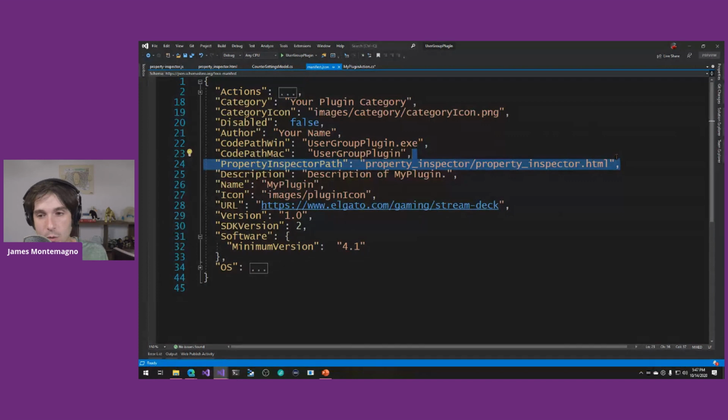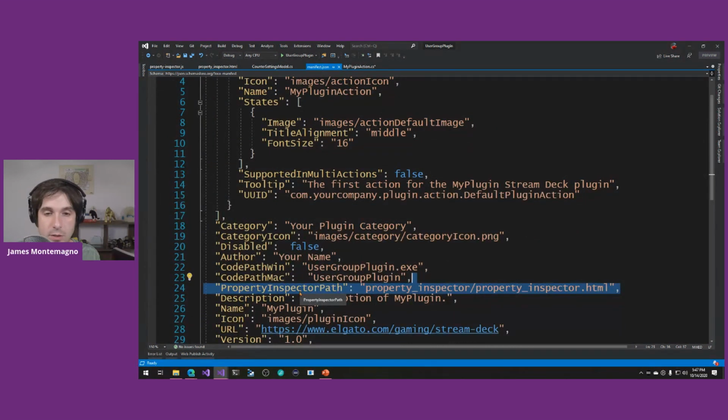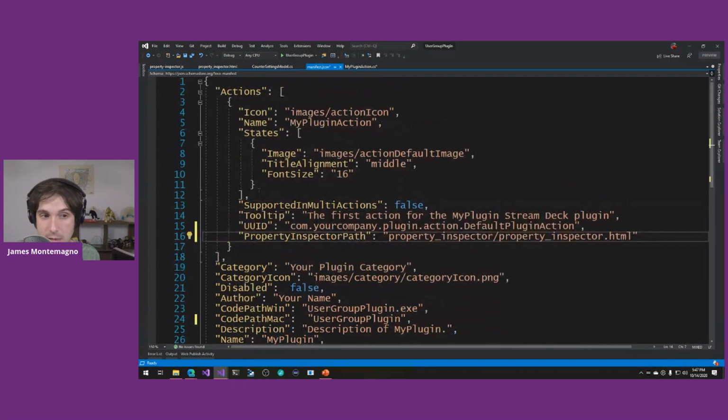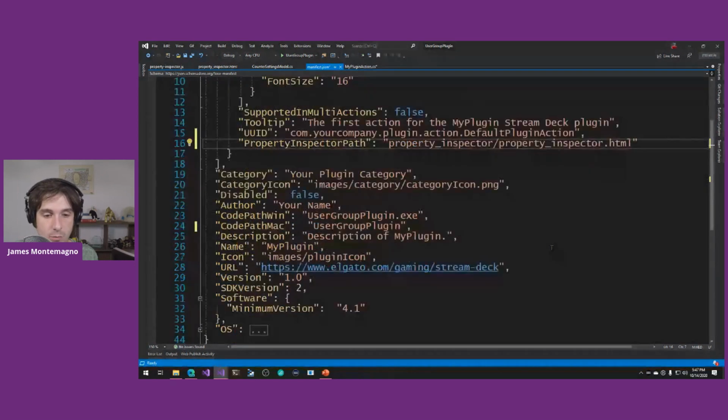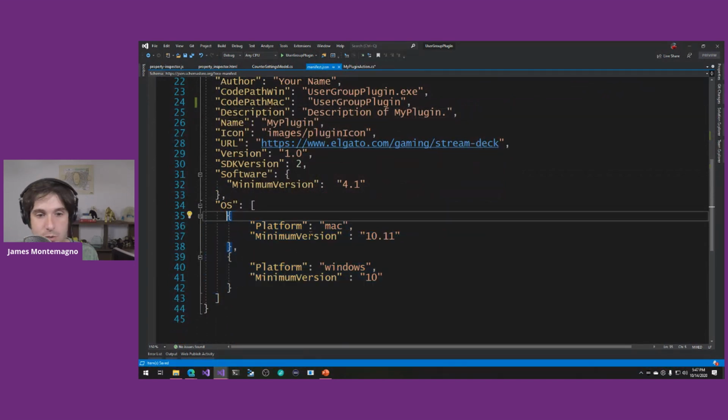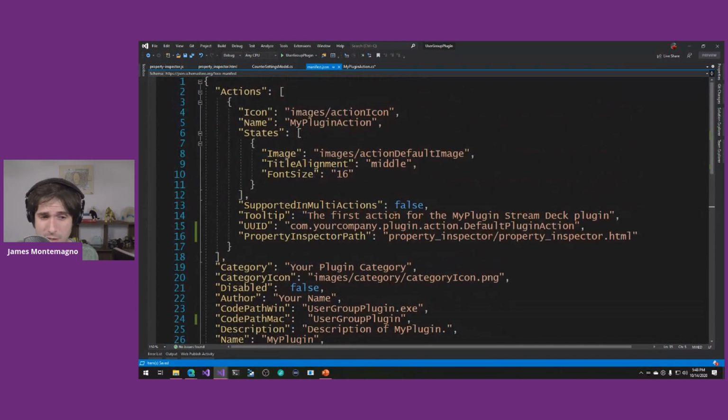This is important. This is like where the HTML lives for the application. Now, what's important about that is that you can have a single UI description for all of them, or you can have a UI description for a singular action over here. So I can actually move that property inspector and say, hey, this specific action uses this HTML, which we'll show here in a second. And then finally, you can also say what versions of the operating system you support, Mac and Windows. And they might have a Linux version, I'm not positive. So that's the manifest. It's a bunch of stuff, basically, that you needed to know.